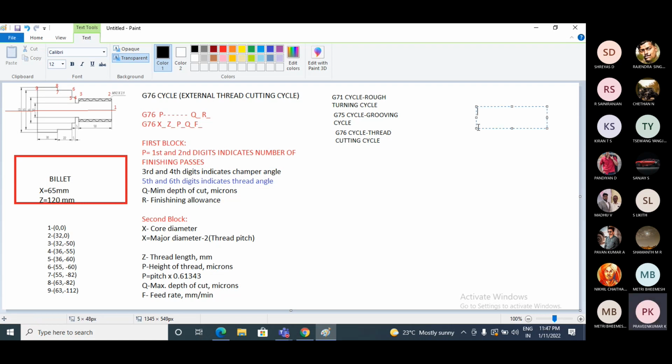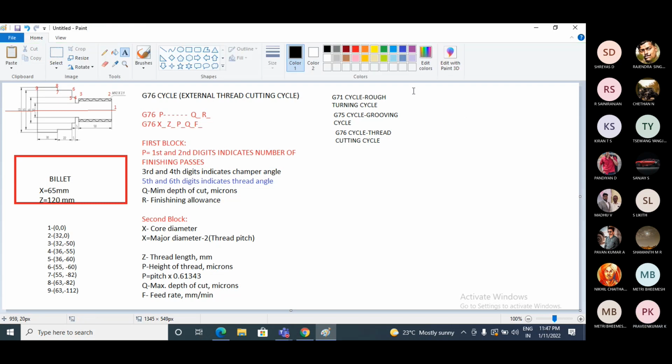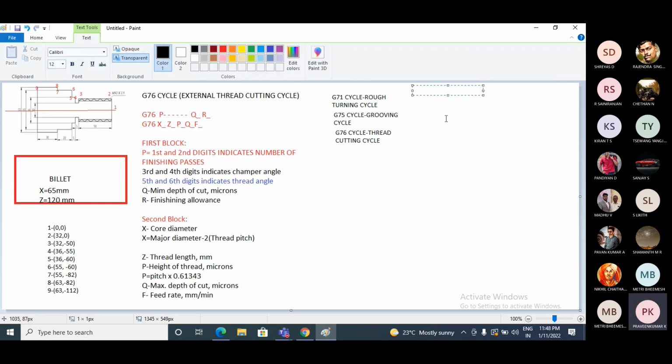Okay, one minute. Before writing any part program, you need to specify the program number. I'll use a letter along with some number, say, assume 1, 2, 3, 4, 5. So this is the program number.